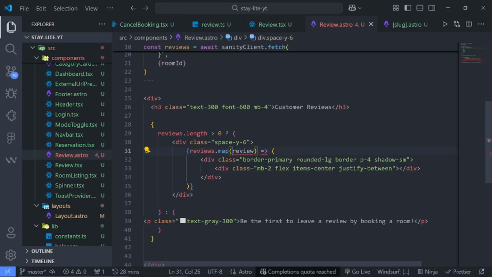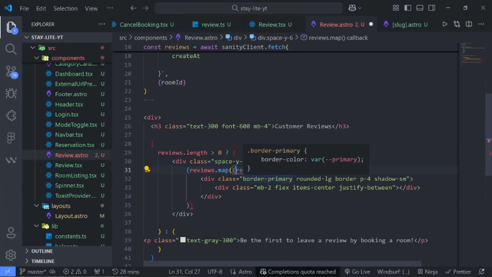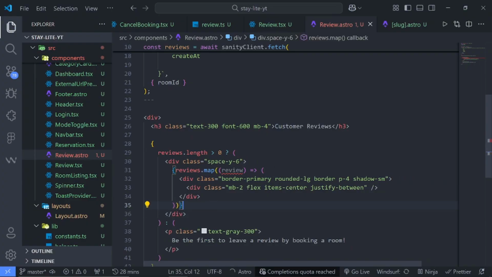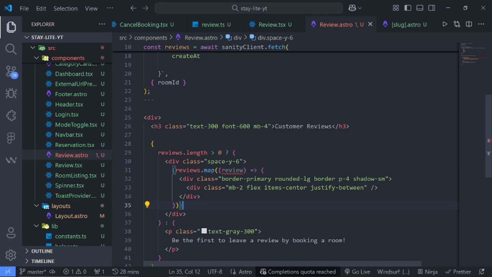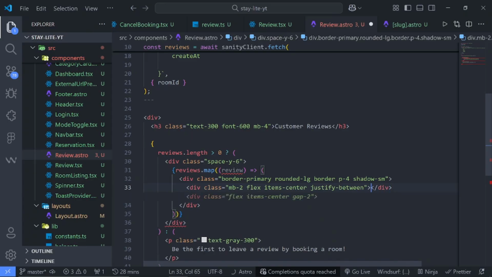So let me try and add another square bracket right here, and at the end I'm going to add another one like so. Let me save again. All right, so this is correct now. The review is declared, but its type is never read, so we can just continue what we're doing. So this is not a self-closing div, so this has a natural closing like so.